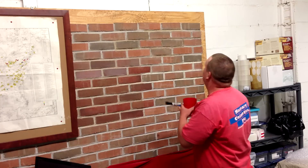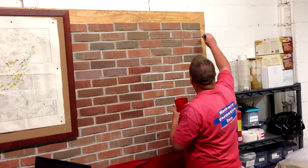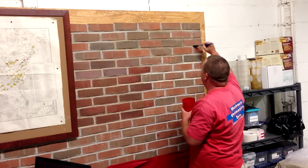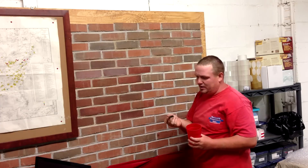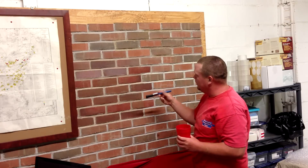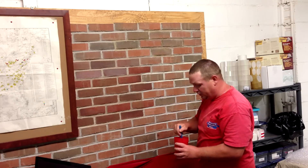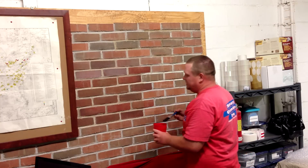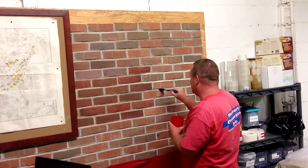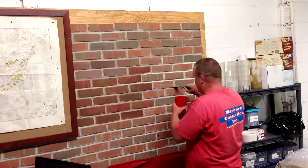If you're left-handed, start at the right edge and pull across. Never push the brush — always pull it; it's the most accurate way to do it. When holding the brush, hold it like you'd hold a pencil, back from the base. You don't want to hold it up near the base — that just gets your hands messy. Keeping a slant on the brush keeps everything from running down and getting away from you, and keeps it off the brick.